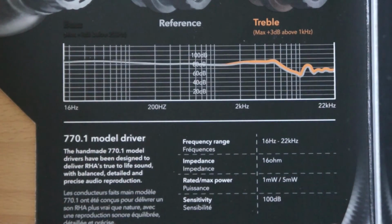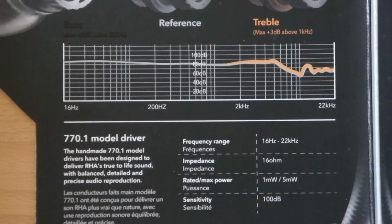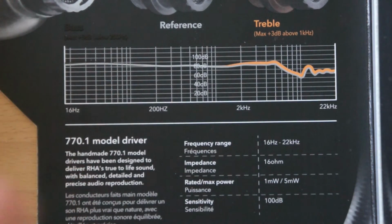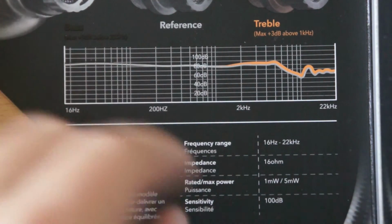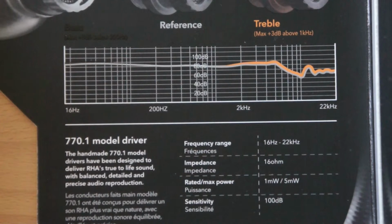Now, my personal preference is a warmer sound. I'm not a total bass head, but I like a strong bass note for my music to rely on. And these, they don't really deliver, they don't do anything well. They don't have outstanding treble, they don't have clear, crisp bass, and the mids, where, you know, most of your sound is coming from, they don't have that either. They just have mediocrity.